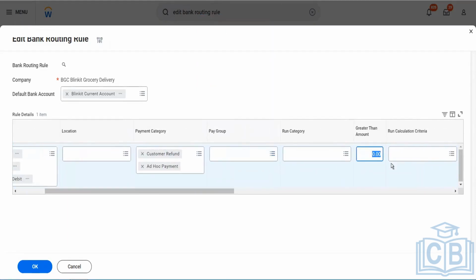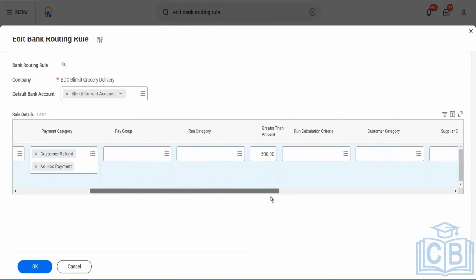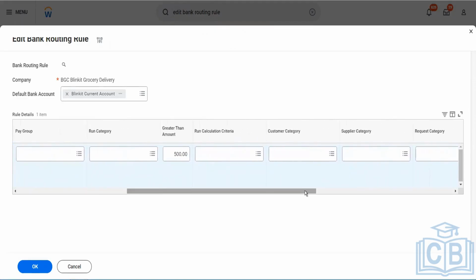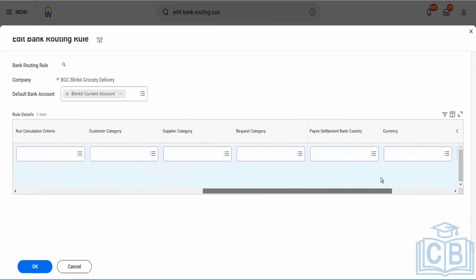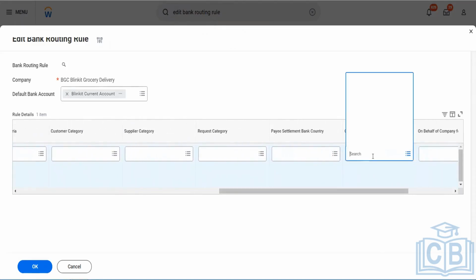Pay group, we'll say anything which is greater than 500. This account would be used. Customer category is not necessary here. This category is bank currency. You will see.